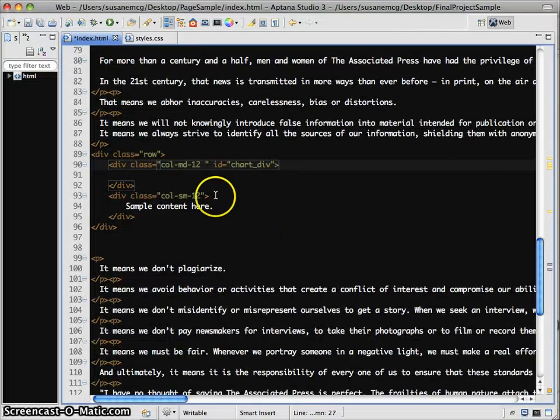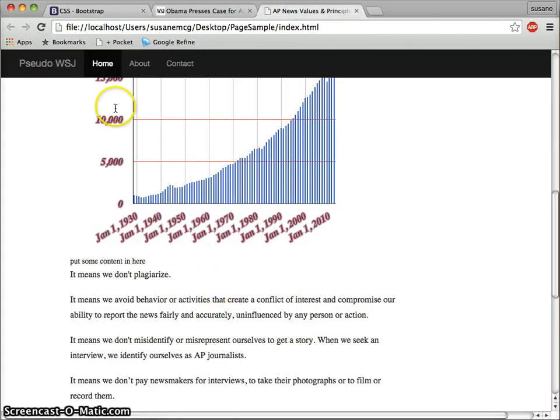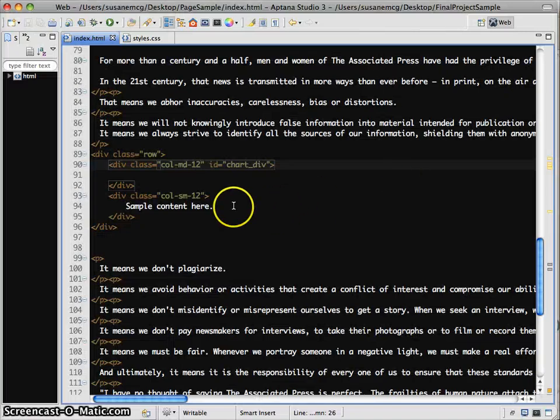So what I had done previously is I kind of left this this way, and as you see from here, I'm actually seeing both. And the reason why I'm seeing both is because I haven't put in the hiddens. And so what I want to say is, basically I want to have the small one that's hidden at medium and large, and then I want to have the other one be hidden as extra small and small, and hopefully if I compose these correctly I can get this right.